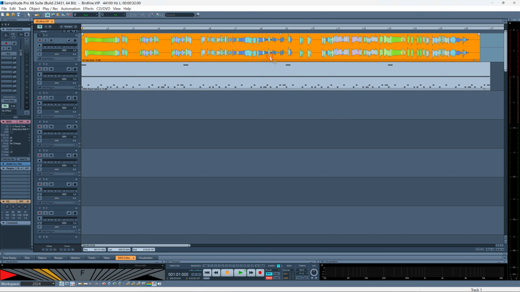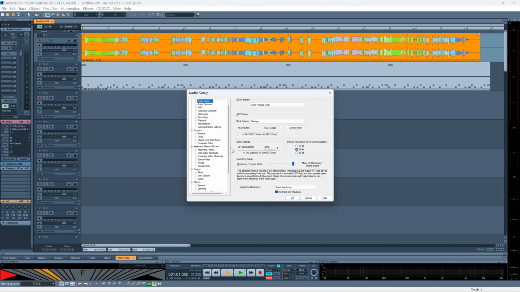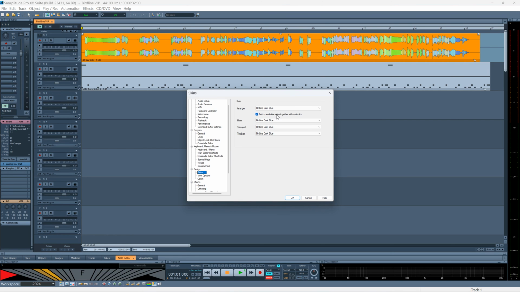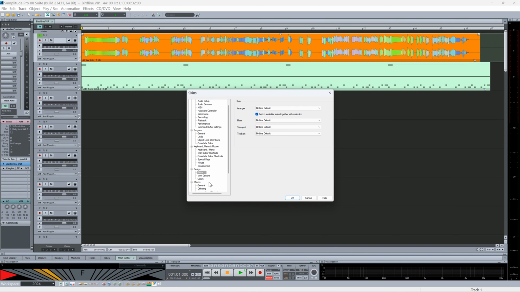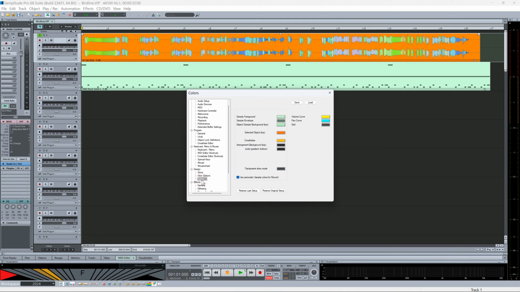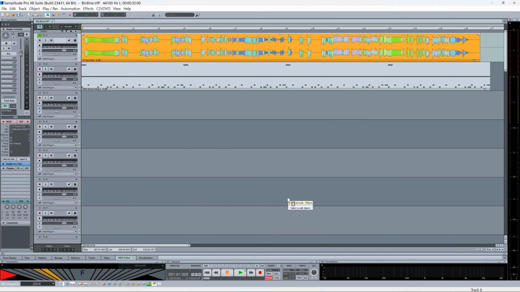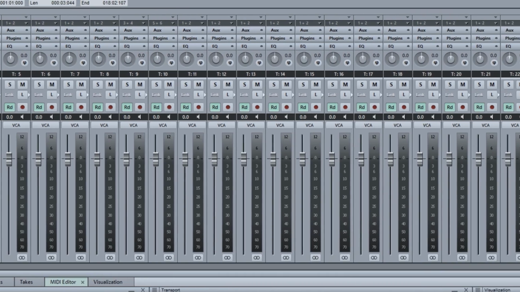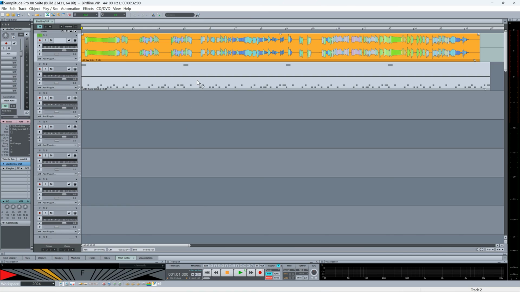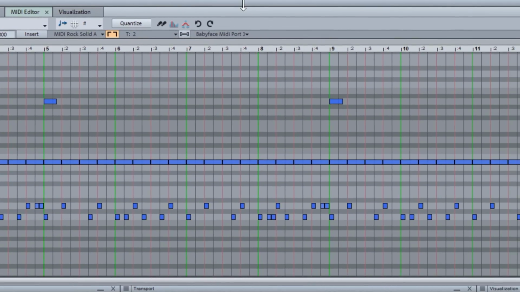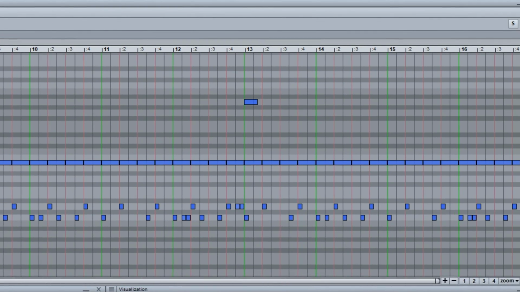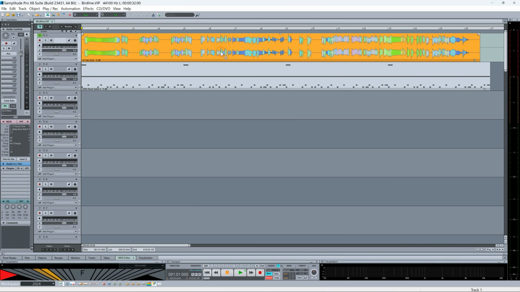I'm going to quickly open another skin, which I installed earlier, which will be a lighter one. Press Y again and go to Design Skins, and I'm going to choose Default. I'm then going to Colors again and choosing Default to load the matching background. So now we have the Birdline default skin loaded. Here's the mixer. Double-click on the MIDI object, and this MIDI editor has a lighter background. And the same with the object editor.